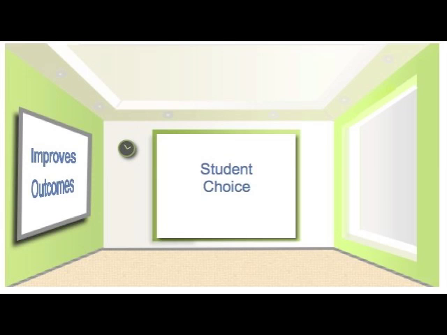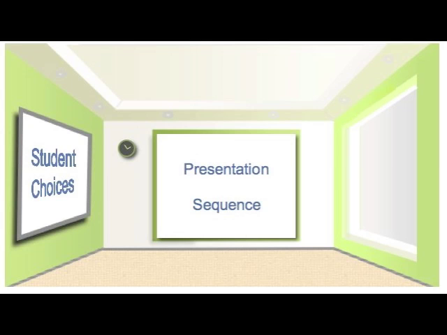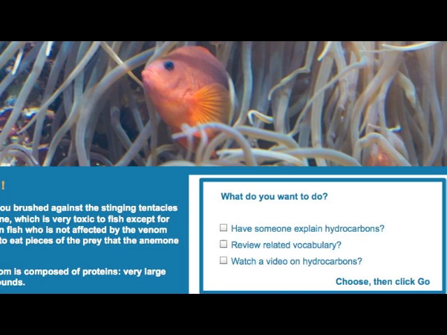The last component we'll look at today is student choice. Some researchers have found that providing students some choices within an adaptive learning module encourages the student to complete the learning. This is very important for low-performing students who might have low motivation. The choices might be in presentation style or the sequence of content presentation. This example allows the student a choice in presentation style for some remediation work when they chose an alternate answer rather than the correct answer.